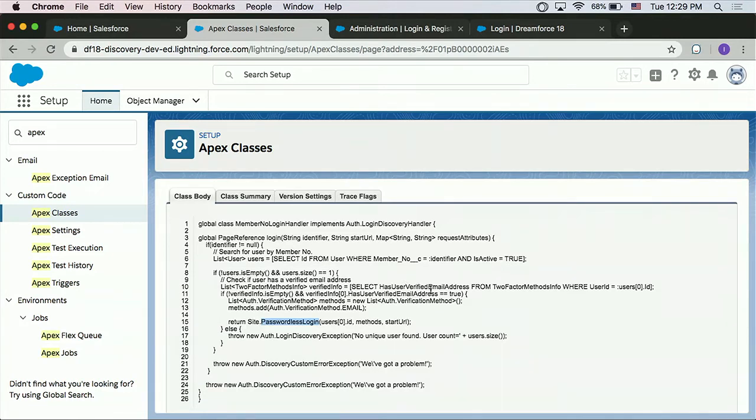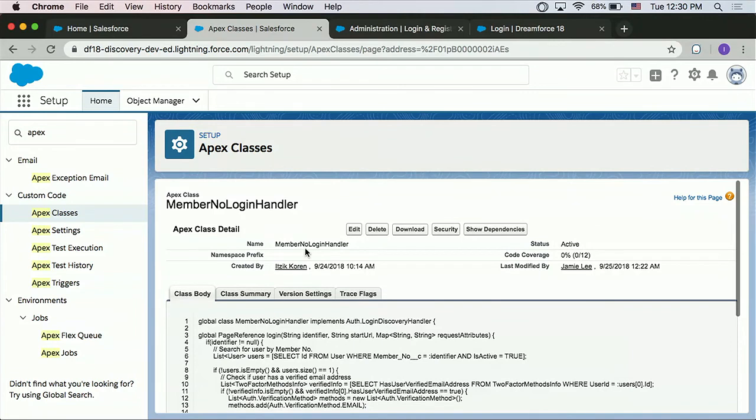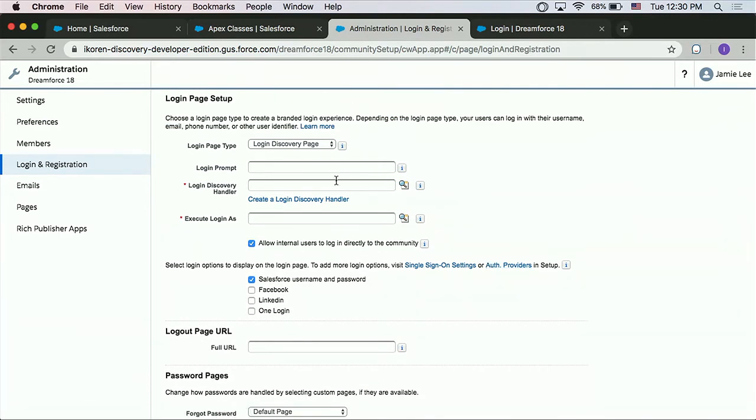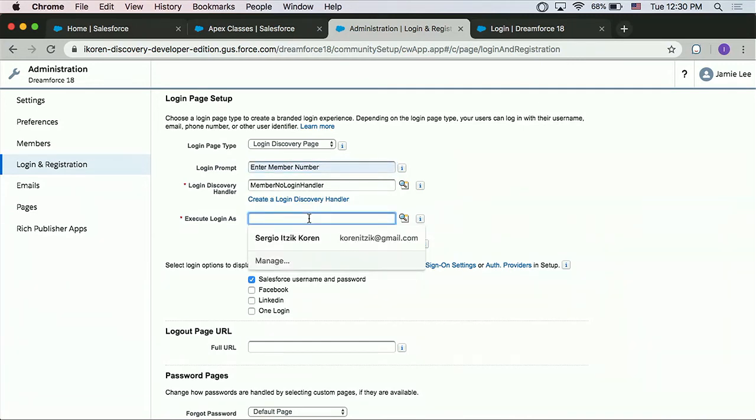So as you can see, it's a very simple Apex class, hardly 24-ish lines of code, but allowing you to use a custom Apex class on the custom login page is a very powerful way to offer deeper integration and customization into what exactly you need or want to do for your login page. So what I'll do here is grab the name of this Apex class, go back to the login page, and edit in there. Here we also have a custom text that you want to add. So in this case, we want to tell the user to enter their member number, so we'll just add that text here. And the execute login as, this is the user context that you need to actually execute the Apex script. In most cases, this will just be an admin account, but for the sake of this demo, I'll just use my account.